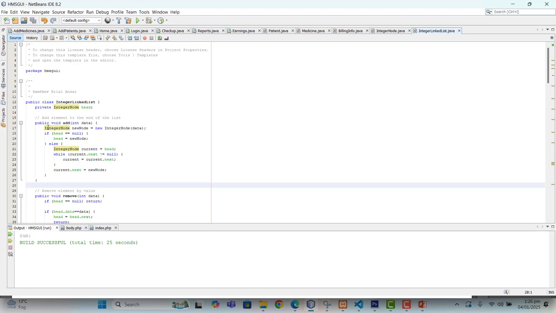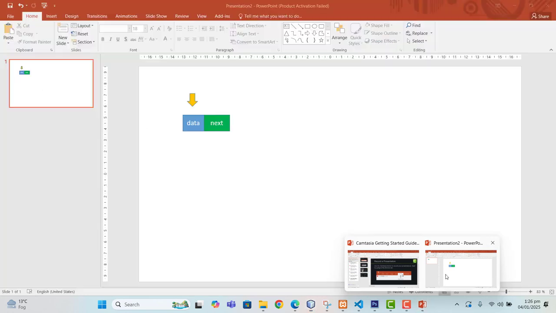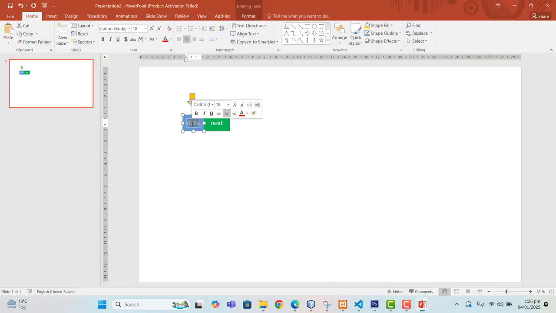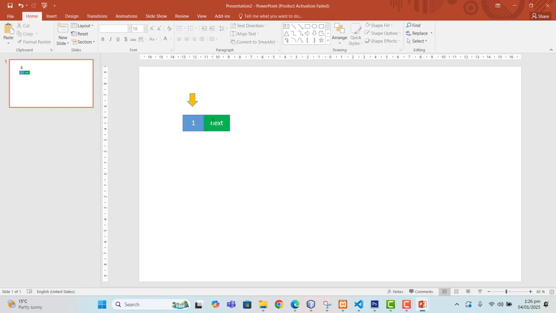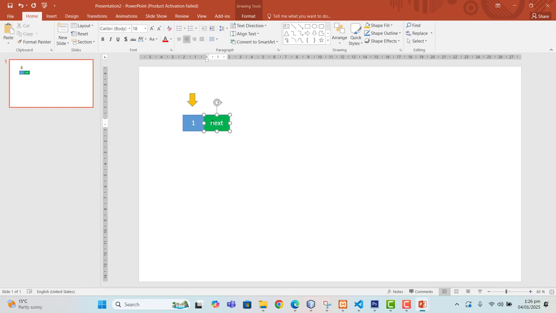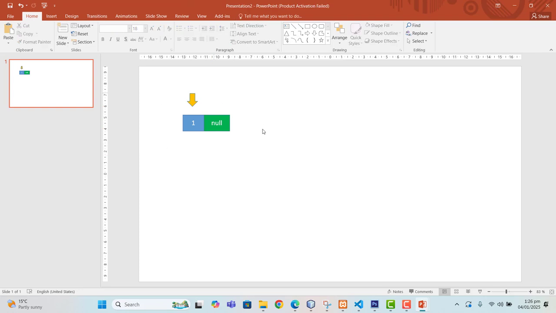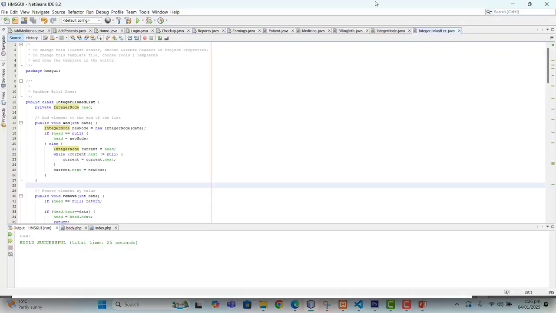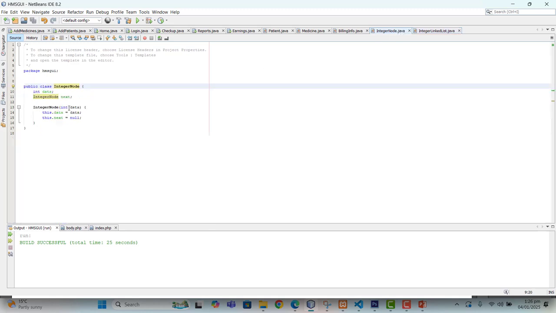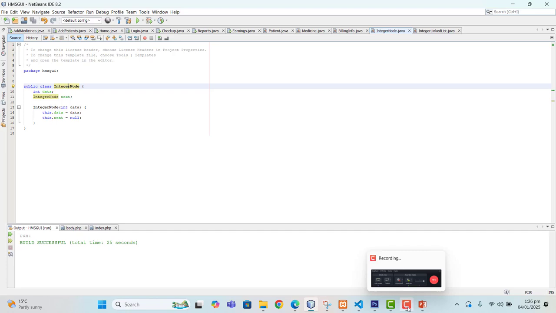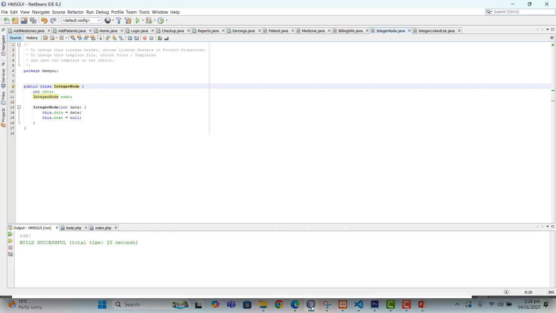And when add is called, okay, we have to create an object of integer node, okay. So when an object is created of that node, assume first time we pass a 1 value, and next is null. As you can see when the constructor is called, the next is null by default, okay. So we pass 1 to our constructor. So first of all we pass 1 in our node, so data is 1 and next is null. So it creates like that.